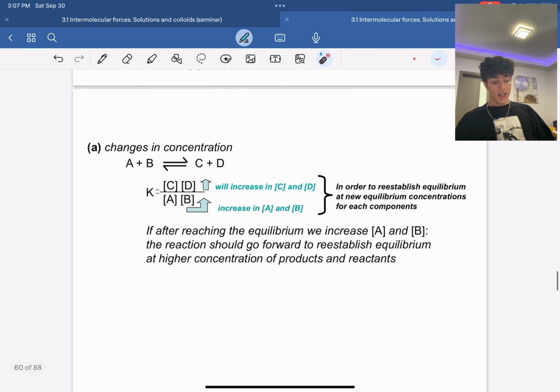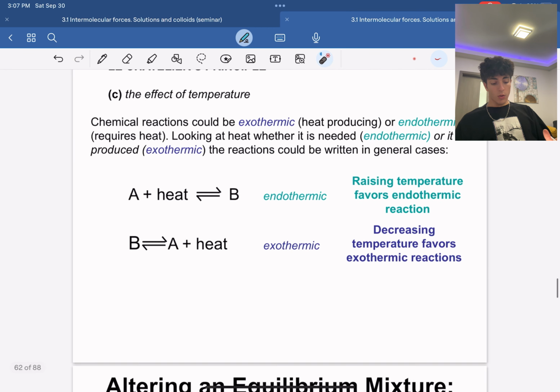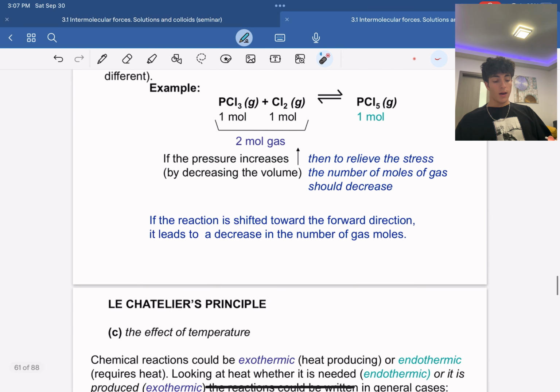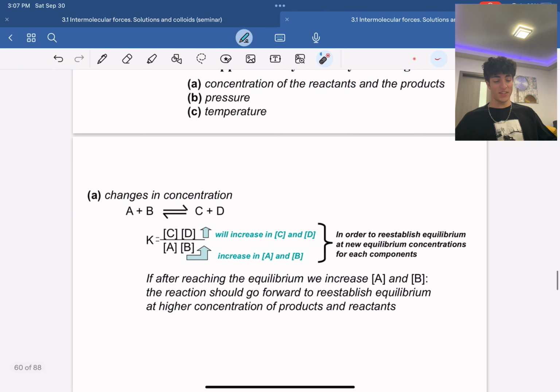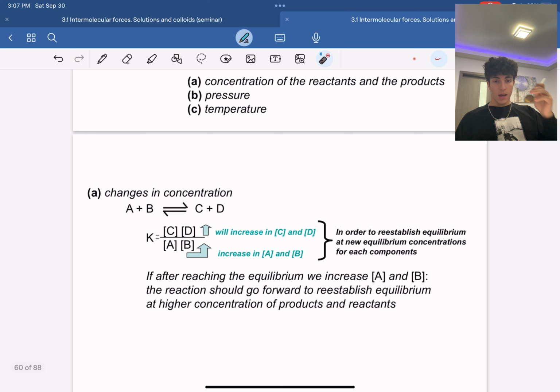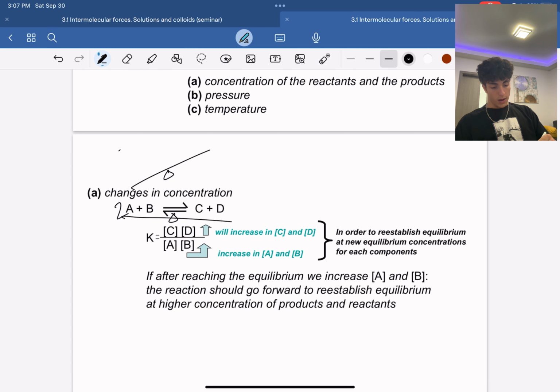So, changes in concentration. I know there's so much written here. I'm going to tell you guys how I think of it, okay? Because no one wants to sit here and watch me talk for 2 hours, right? Changes in concentration. If the concentration of the reactants goes up, we go to the right. Why is this? This is a seesaw. Okay, right now we're fully balanced. Let's say we add 2 of these now. It will look like this, right? So to balance it, we have to go to the right to put weight here to then finally end up at equilibrium again.